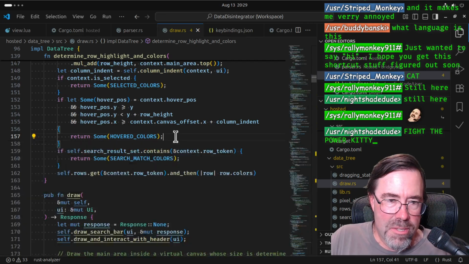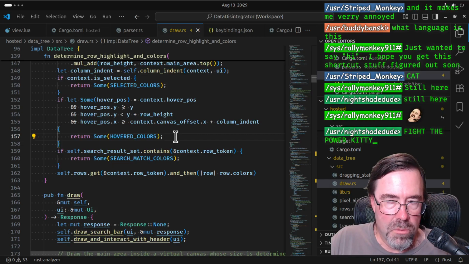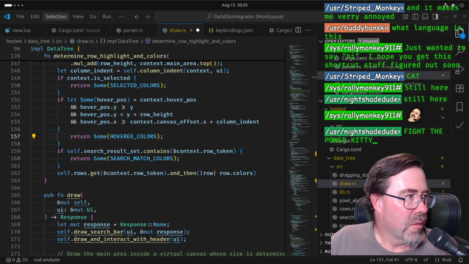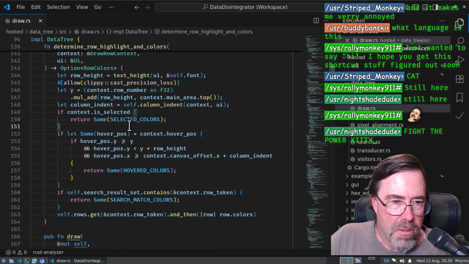I think what it is in this VM, my control and super keys are swapped. Just weird that that happens, but if I flip over to the other VM here, weird.